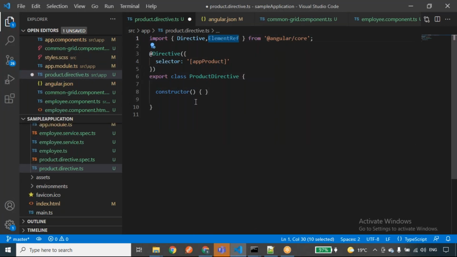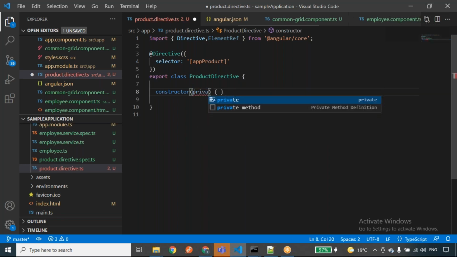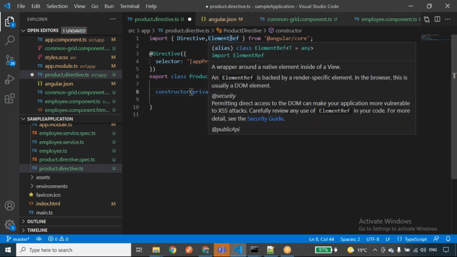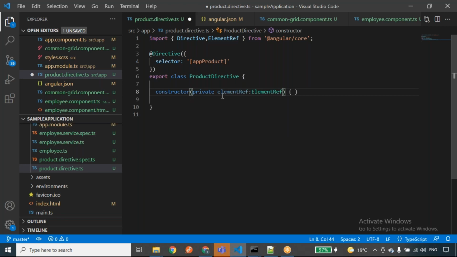After importing it, I'll be injecting it in the constructor, taking it as a private element ref of that class. So I am importing it and injecting it in the constructor.